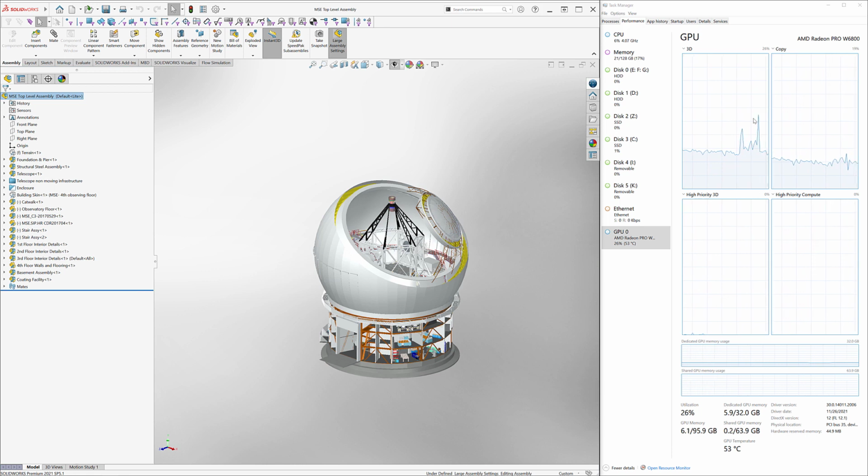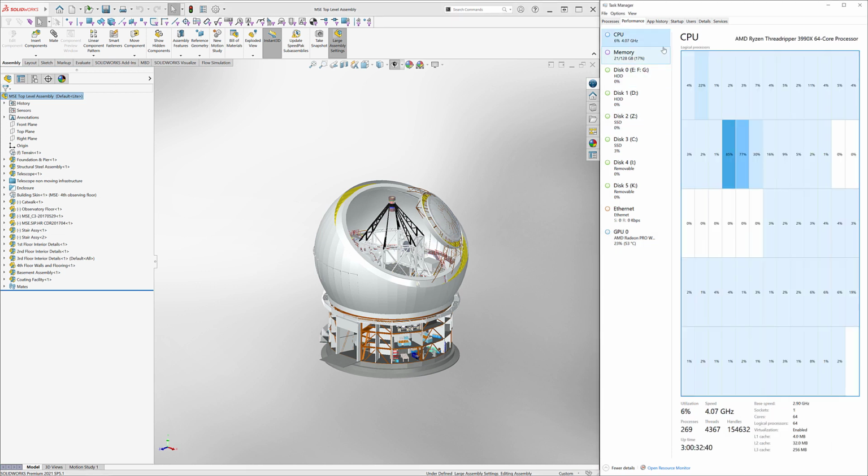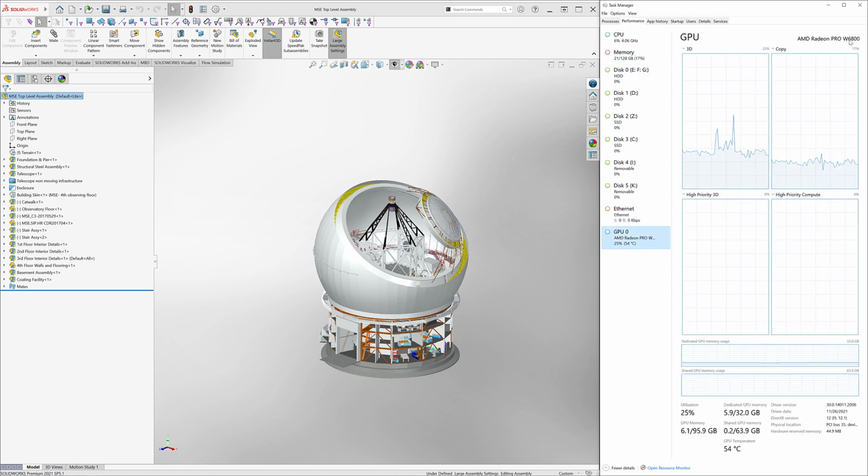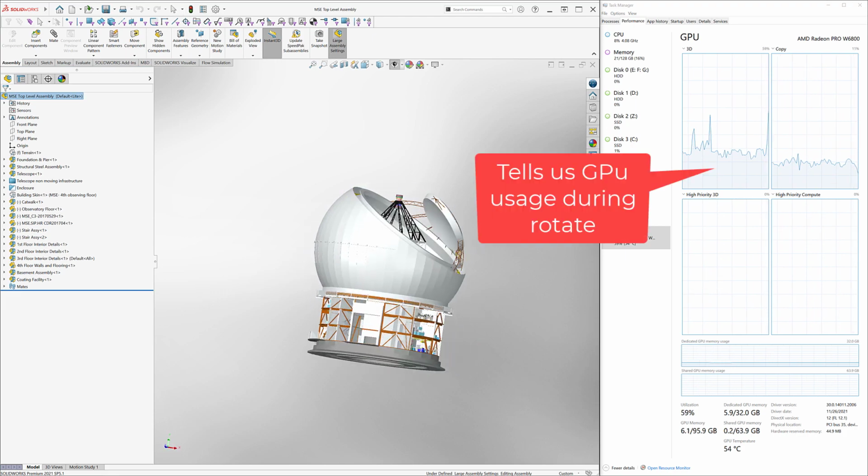And I have my task manager here on the right-hand side for full transparency, running the Threadripper 3990X, but I'm not hyper-threaded or SMT'd. It's just 64 cores, not 128. Memory, I have 128 gigs of RAM, and then we're looking at the Radeon Pro W6800, right? Now, we're gonna be looking at this 3D graph. I'm also gonna try something new here with Compute One. So I'm just gonna start off with some rotates, and we should see a spike over here on our graph.